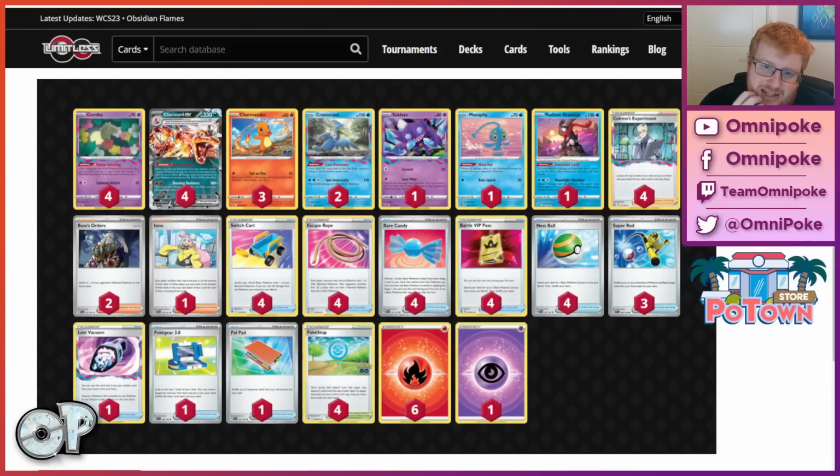I'm a little surprised that there's only 1 Sableye and only 1 Psych Energy. It feels like that combination is just so powerful. I would like 2 of each, to be honest with you. Especially with 3 Rod in the deck, I feel like you don't even need 6 Psychic that much.